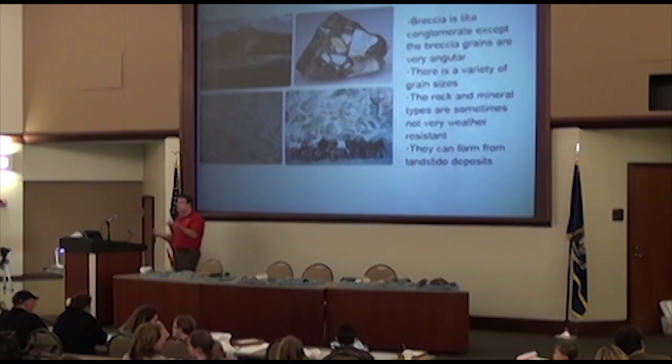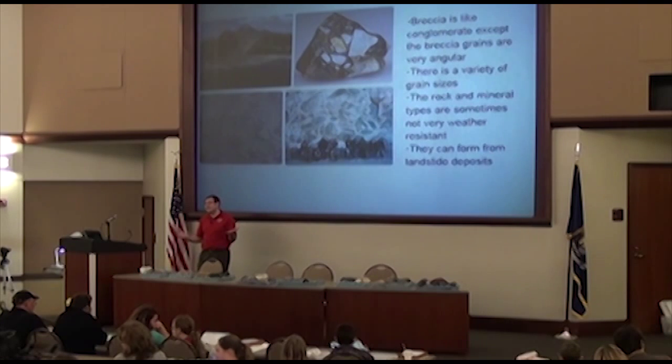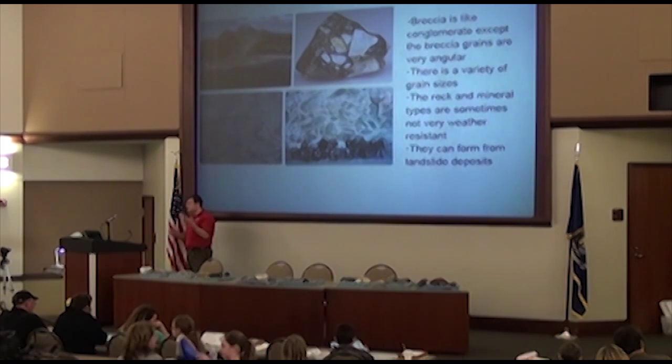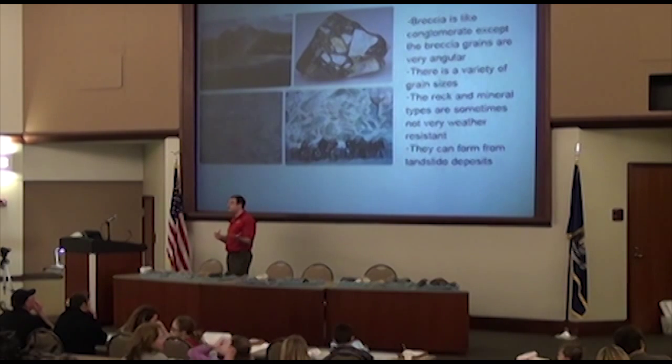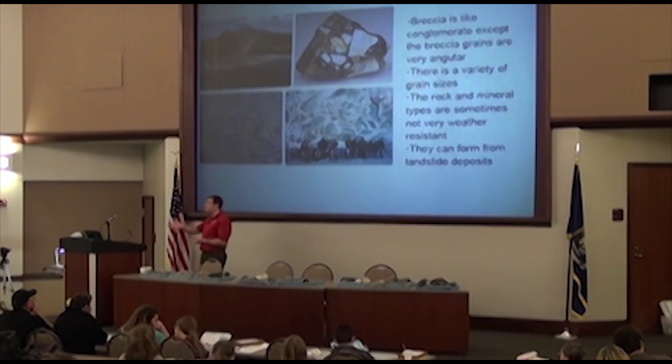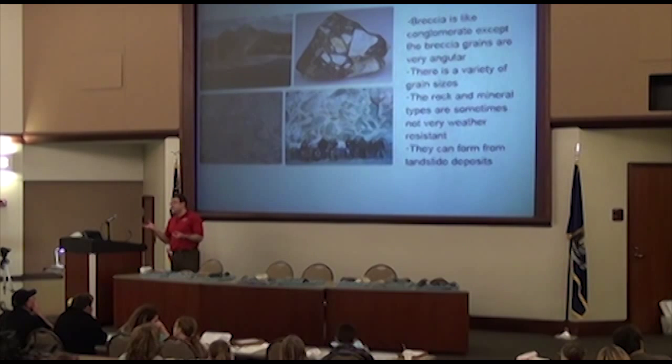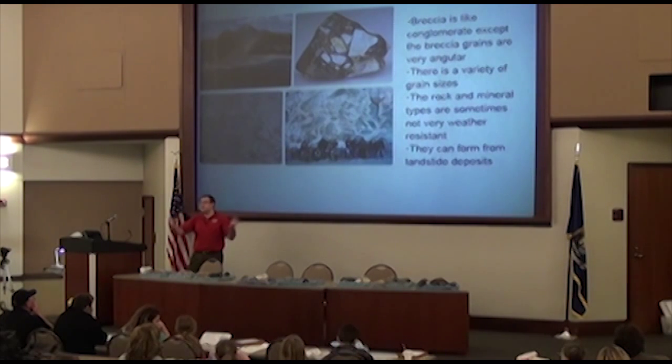It could be shale. Yeah, it could be made out of pieces of almost anything. It really just depends. And again, that's where looking at what the rock is made out of tells us about where it formed and how it formed. If it was made out of pieces of shale, which is not very strong, you know that it got broken apart and then glued together pretty quickly.